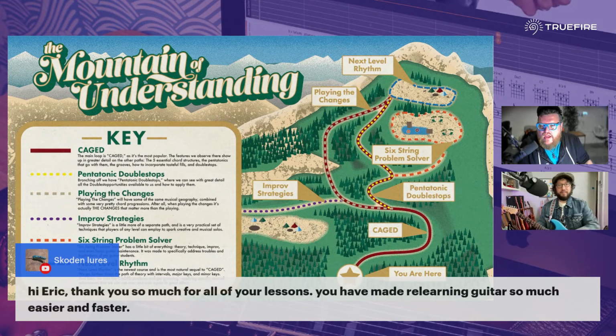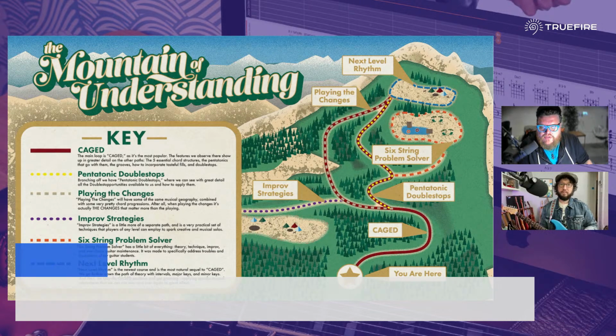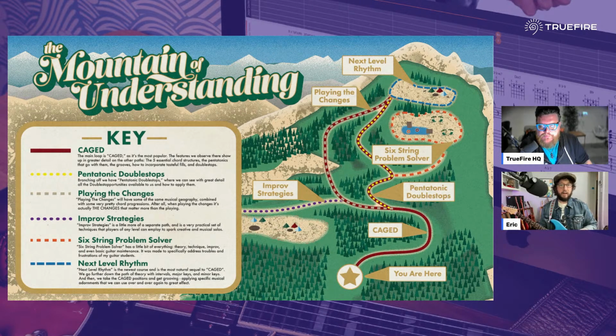That's great. So this leads me into a question that was sent in advance: what order should a beginner take the courses? Is this something they can look at to determine the direction they should go? You can start with any of them, because in all of them I make sure they review the caged thing, that there's a C chord, there's a C chord, there's a C chord.